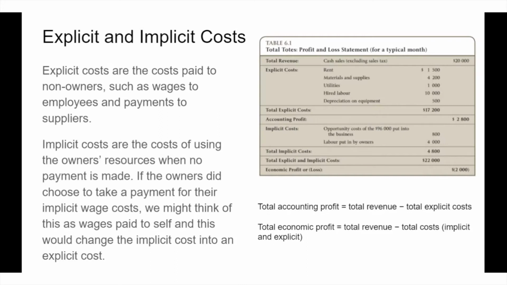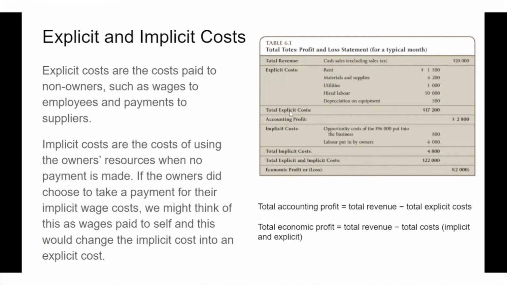a firm. We can see, for example, in the income statement of a firm, the costs and the revenues recorded. So here, for example, we have in table 6.1, Tidy Totes. Total revenue is cash sales. They sold stuff. Okay, so the revenue amounted to $20,000. Their costs, as recorded on the balance sheet and on the income statement, in their financial records, will be rent, materials, utilities, hired labor, and depreciation.